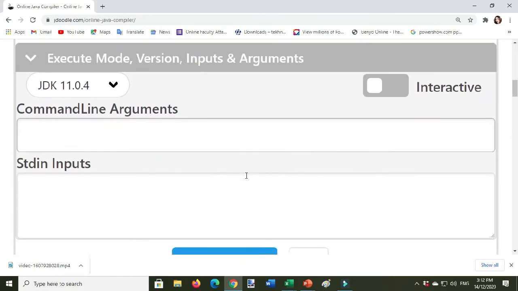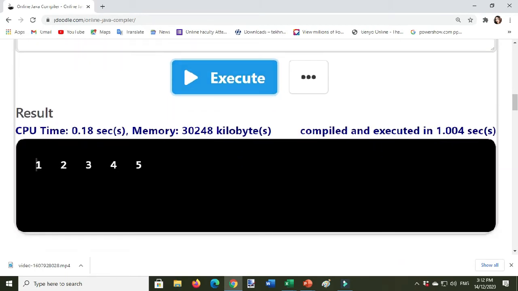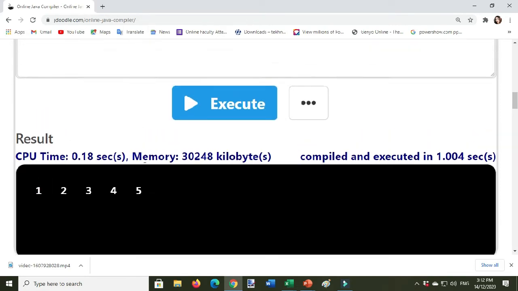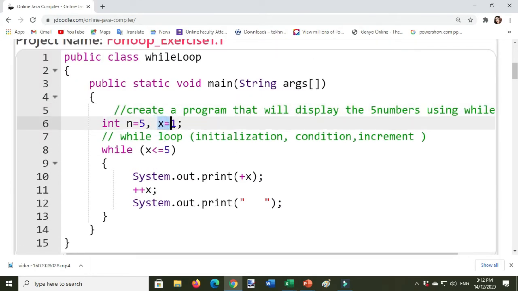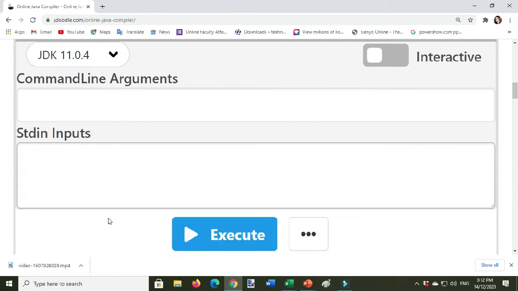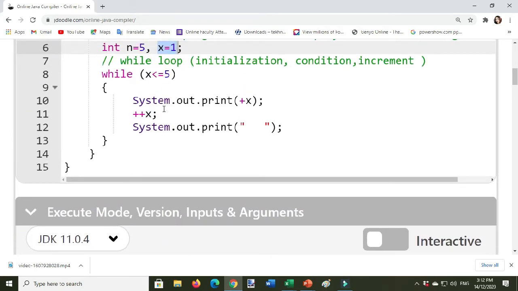So here, click the execute button, and here is the output of your program. If you notice, it already has spaces between the lines, and the output is 1 2 3 4 5. Since the initial value here is x equals 1 and the increment is ++x, meaning x plus 1.